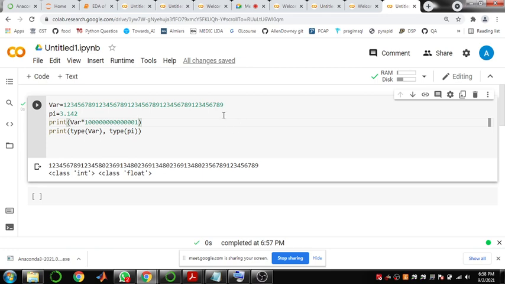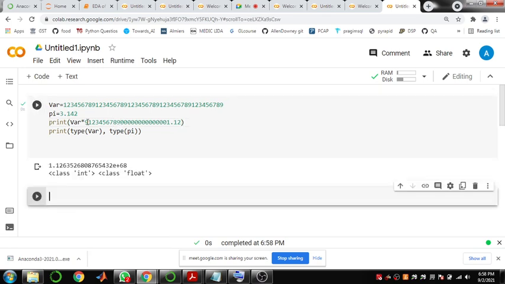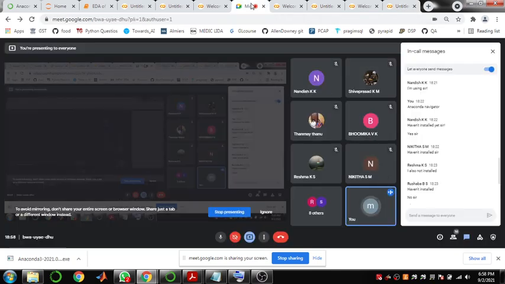Okay, and if I multiply this with 0.12, that will be decimal. It's showing 1.234 into e to the power of 58, which means it's at an exponential power of 58. Okay, and I'm just trying now with a new value, 9, 1, 2, 3, 4, 5, 6, 7, 8, 9, exponential power 68. Okay, so your Python is actually accommodating the largest variable as much as possible. That's the best part with your Python. But if you try this in other languages, you start getting the truncation effect.